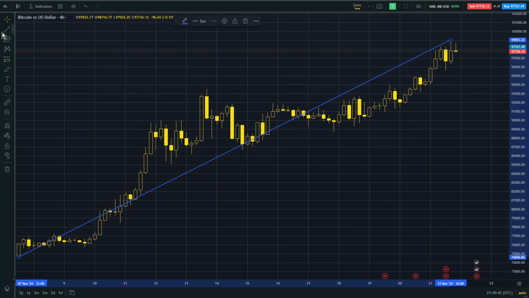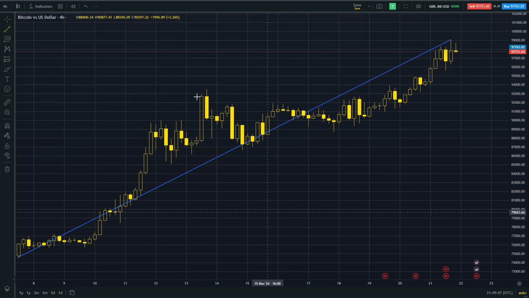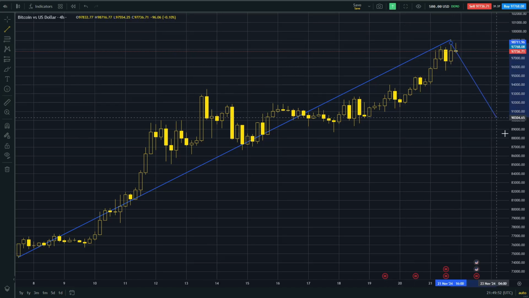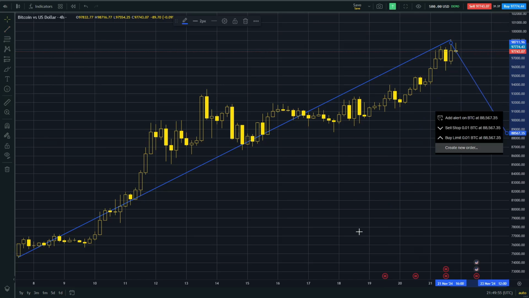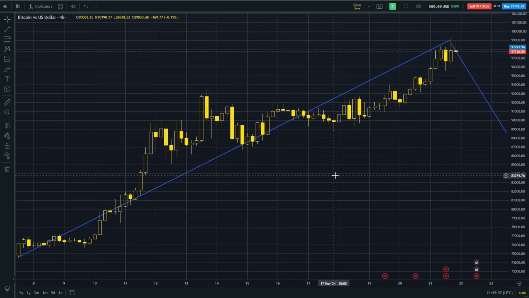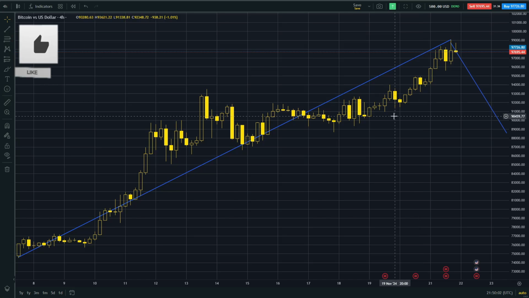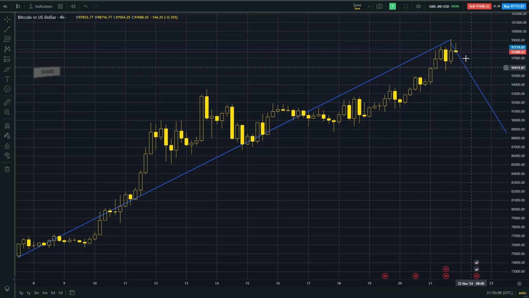One thing: if you feel the market is going up, do not go and place your trade that the market will go down. There's one important thing to know: do not go against the trend. Do not trade against the trend. If the market is going up and you feel that the market will go down, stay off the market. Do not try to say, okay, I'm technical and this and that, and go against the trend.